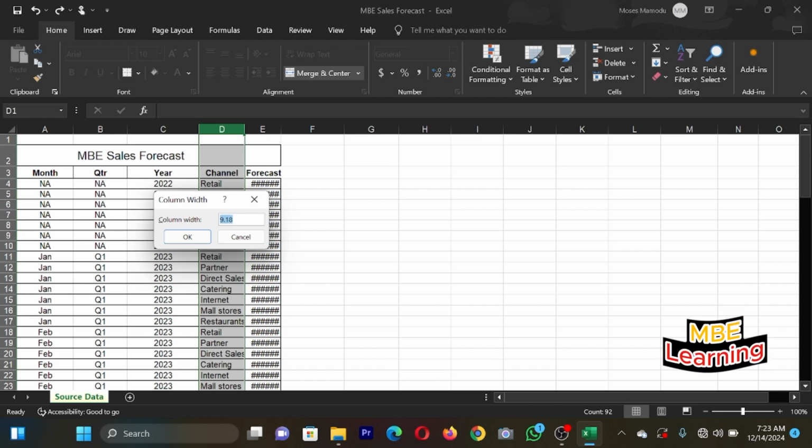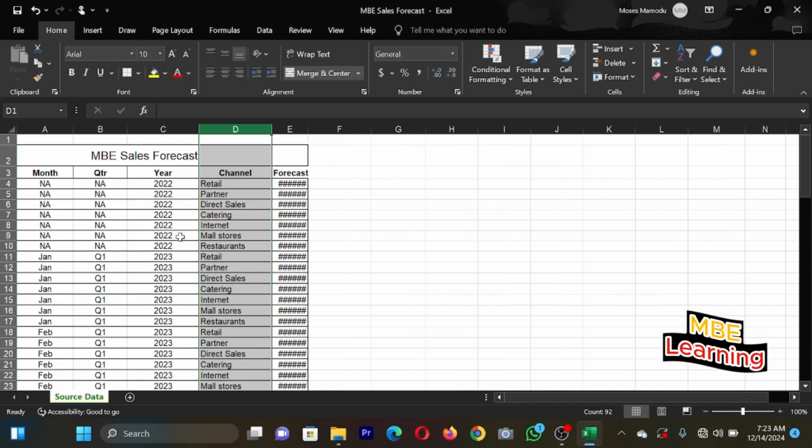The number of characters is the total of numeric, alphabetic, and alphanumeric characters, so it depends on the characters you are entering in the cell. Take for example, I want to make it 15 characters. Then I click OK. Now you can see that it has been applied, and I'm able to see all the contents found under column D in my worksheet.